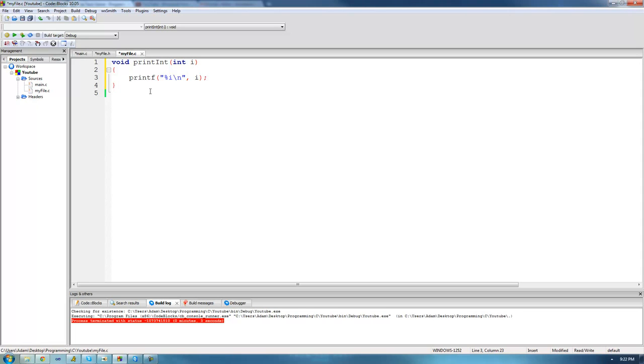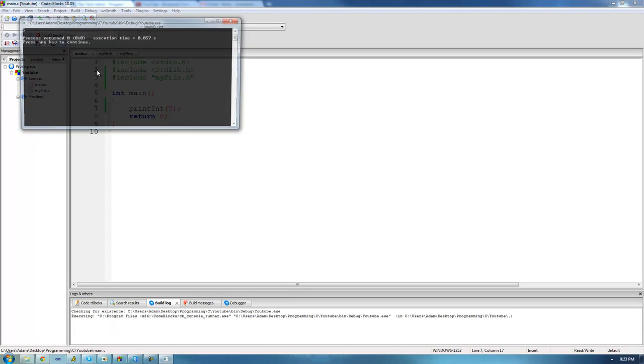Alright, so now let's say that we wanted to use this printint function in our main file, or any file for that matter. The first thing that you're going to want to do is just up here write #include, and then inside of quotes just go ahead and put the name of your header file. And this will basically just tell your computer where that printint function is coming from, or what that printint function is. Because if we didn't put it, then it would have no idea what that printint function actually is. Alright, so now we can go ahead and call our printint function with no problems. So we can just say printint, and then we're just going to go ahead and have it print out onto the screen the number 5, and when we run this we should just get 5 out onto the screen.